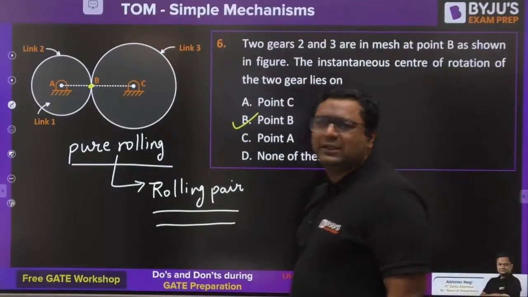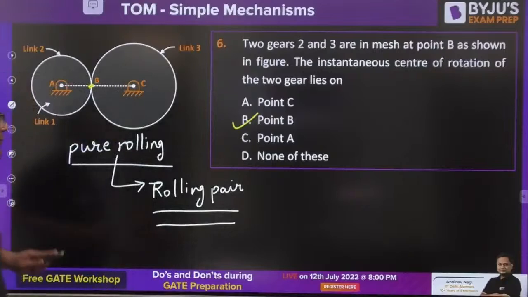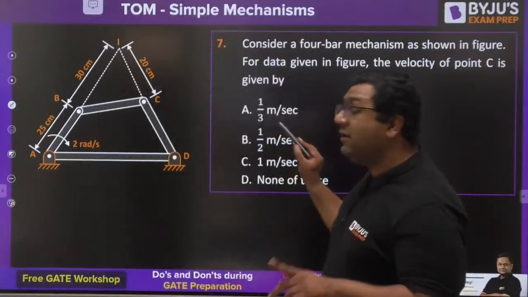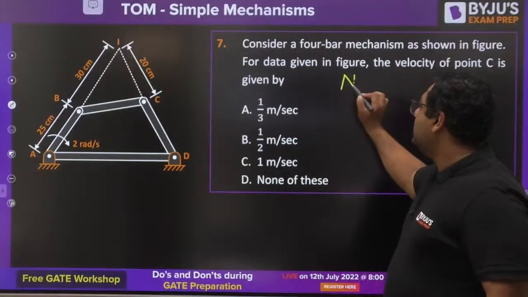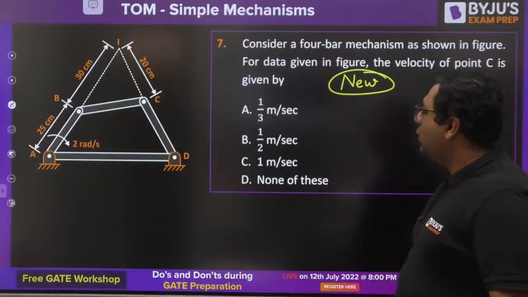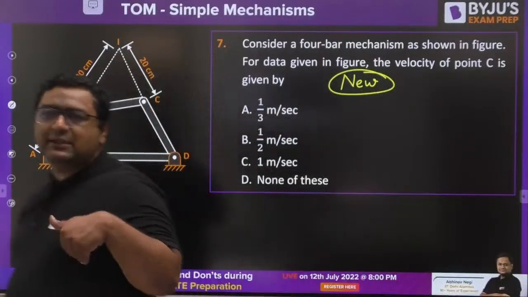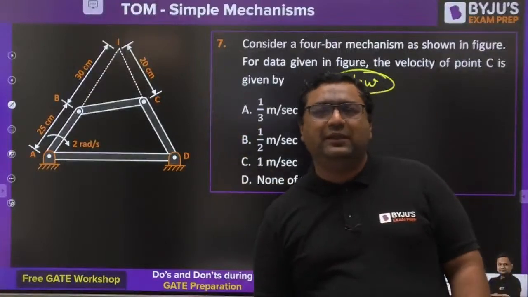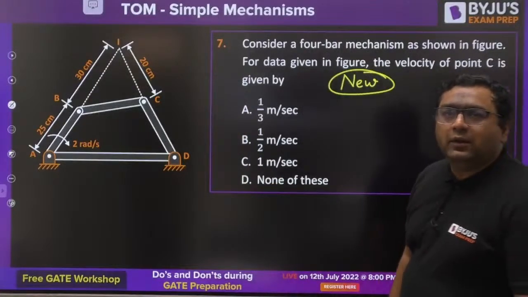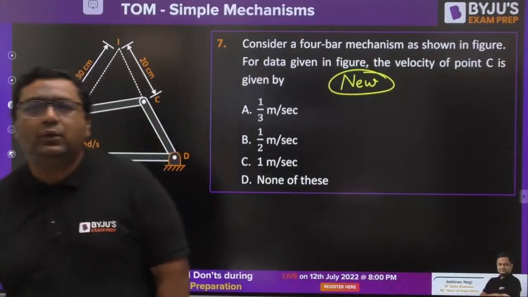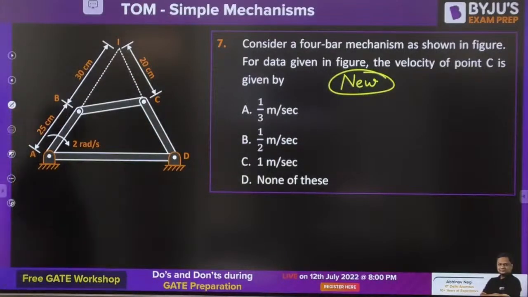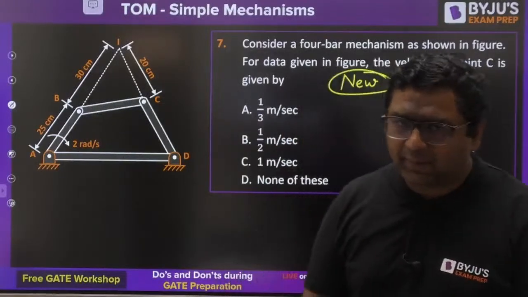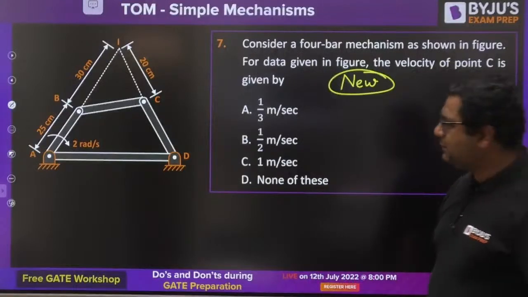Very good, guys. Let us move to the next question. Wonderful, guys. This is a new type of question. This has never come in the GATE exam. Whatever we have discussed till now, these types of questions have already been there, but this type of question has not been there in the GATE. Very good, Bhanu Teja, at infinity, the answer will be for the sliding pair, not for the rolling pair.